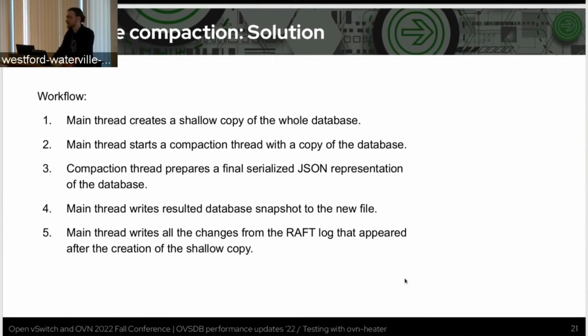While it's happening, the main thread may process new transactions, and every time it needs to modify the data, it will copy it. We conveniently have a Raft log that stores all the changes. If we remember where we started our compaction, we know what incremental changes we made on top. So when we are writing the file, we can write a new snapshot and then write on top all the changes that happened while we were creating this snapshot.